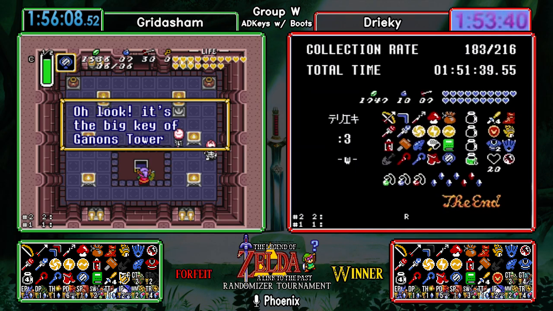Right before going into Darkness Mountain, I had four keys of Turtle Rock in my mind. I wanted to go in there, but since I'd found everything to go into swamp, I thought, nah, I don't want to go into Turtle Rock without Fire Rod or even Bombos, which was the case. So I decided to go into swamp.